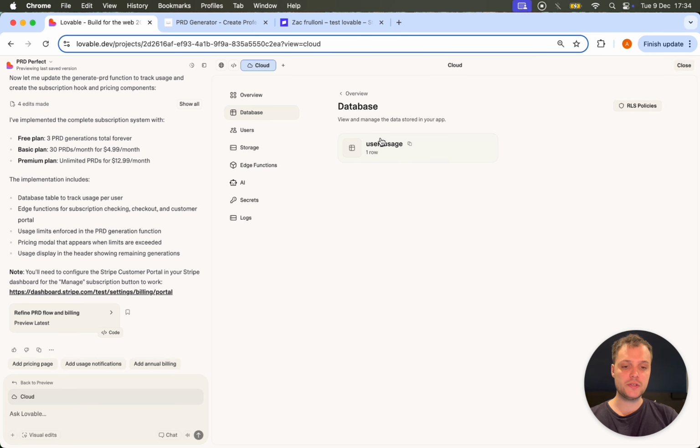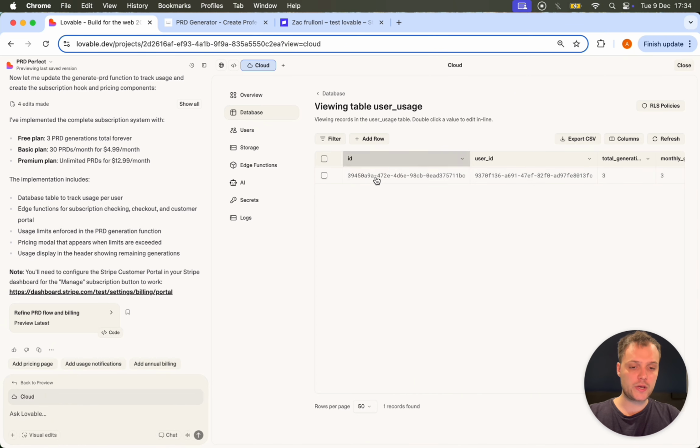My guess is that we've not registered or saved essentially every Stripe plan that a user is on. We're not saving that anywhere in Lovable, so we'll have to save that. I'd say we can add it in here.